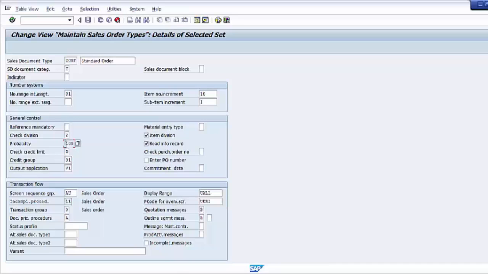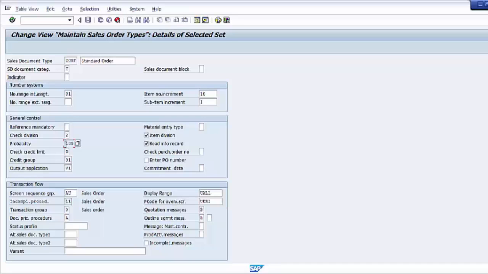Probability. You use order probability to measure the success rate of a pre-sales process. For example, you use the probability percentage to measure the possibility of a quotation converting into an order. In SAP, the probability is allowed for the inquiry or quotation document categories only. The expected order value is calculated as the net value of the line item, multiplied by the probability rate for that line item divided by the total net value for all the line items in the quotation.